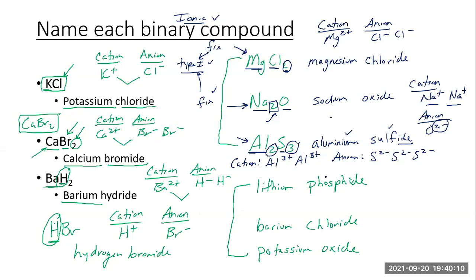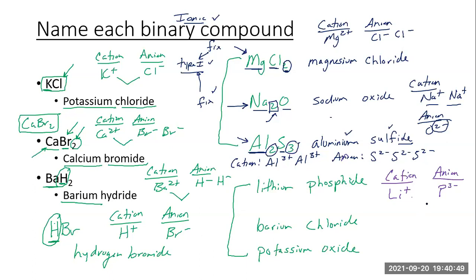Well, if you see the name lithium phosphide, lithium is a metal. Phosphide is phosphorus, which is a non-metal. So again, that tells you it's ionic. What you want to do is just get the basic ions that make that up. Lithium, which is group number 1 on the periodic table, means that the cation we are dealing with is Li+ because it's group 1. The anion, which is phosphorus, group number 5 on the periodic table, will actually have a -3 charge.